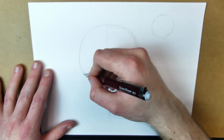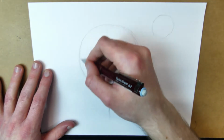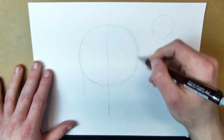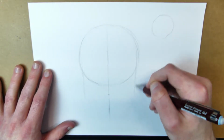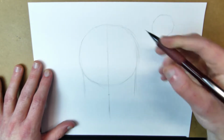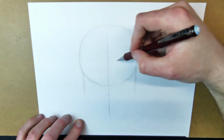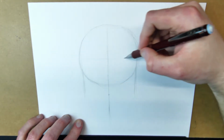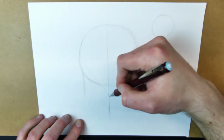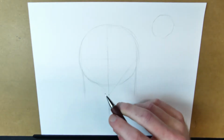And then what you want to do is take your sidelines here, and what I would do is go straight down a little bit from here, just to give yourself something to work with. And then this angle, you want to take your center of this as well. So if you were to cut this in half, take that point and work your way towards the edge.